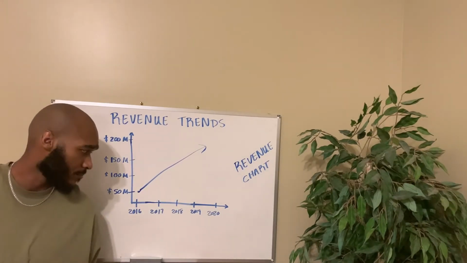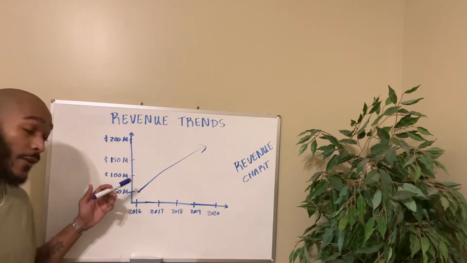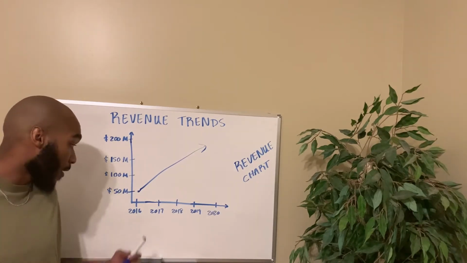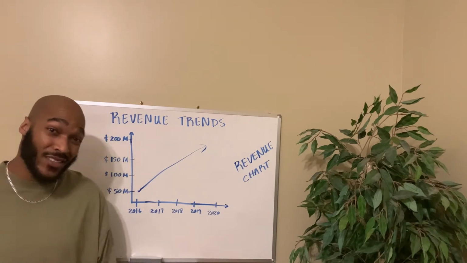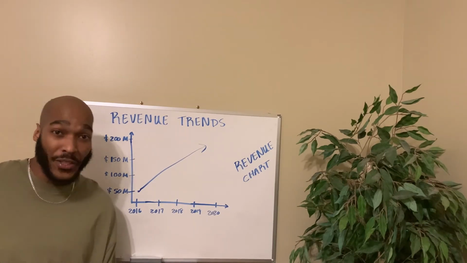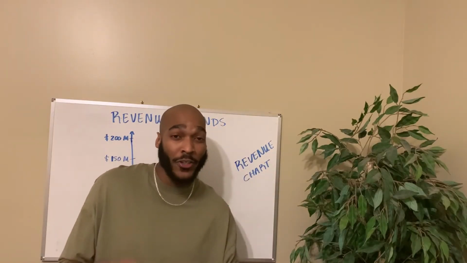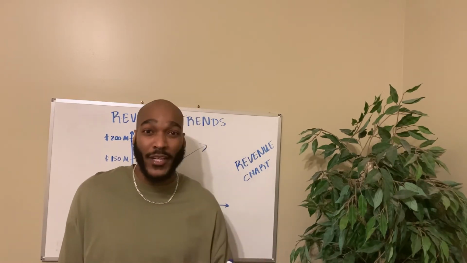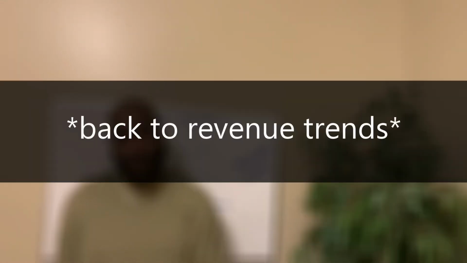Because think of this. You bought the company back here in 2016 when the company had revenues of 50 million. And of course, the company had expenses as well. Now, hopefully the company's expenses were less than its revenues so that the company was profitable and you were potentially able to pull out some of that profit and put it in your pocket to spend it how you please or maybe reinvest it. If you need to get a greater grasp on pulling out some of the earnings to pocket some of them, then I covered this concept in my video on dividends. So you can definitely go back and watch that. I'll link it down in the description below.